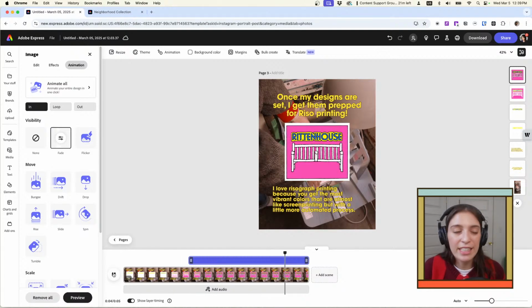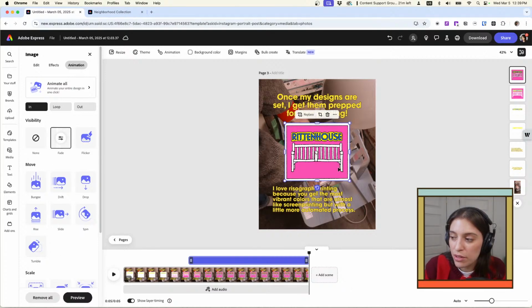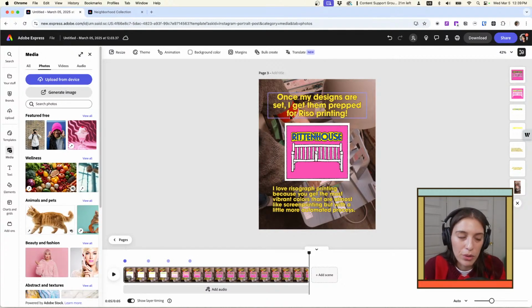So cool. I feel like this really gives people the visual of we're working here in layers, and prepping something for reso printing is totally different than just sending it to a traditional printer. So love that. You can obviously do this with so many other things. So that's just one example. You can animate something on top, you can animate the text, you can animate the actual photos. There's so many options here, and that's why I love being able to use this.